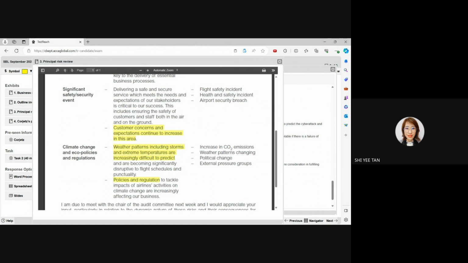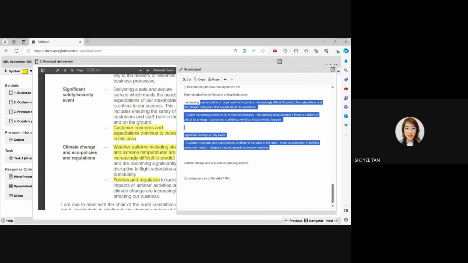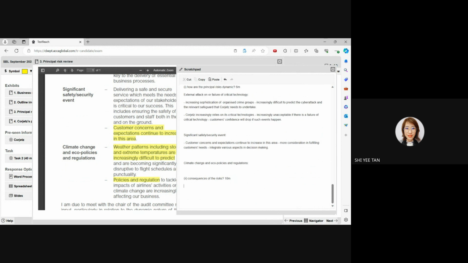Okay, right. So the risk of non-compliance is getting higher now. And so you need to have more experts helping the company, or you need to have a stronger internal control to ensure compliance to all these regulations, which are getting more and more now. Right, so these two, I leave it to you. Not difficult. I think if you manage to understand what is the meaning of dynamic, you should be able to discuss about it. But how about the consequence? Consequence is relatively easier. Students can visualize better.